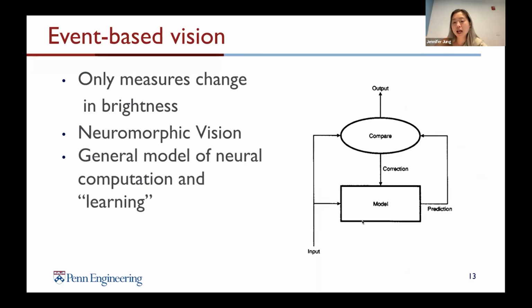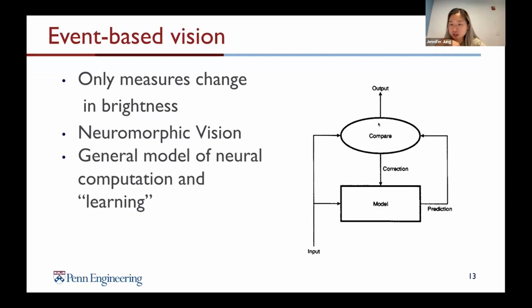So for example, here you see there's a model, and the model is like our retina. What our eye captures is the brightness at that particular pixel, at that particular point in our view field. And then we get an input from outside saying, well, my model says it's 100 at this particular pixel, but the input says it's actually 150, so it got brighter.